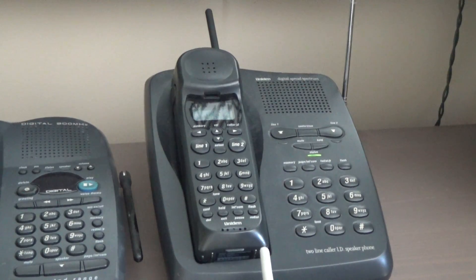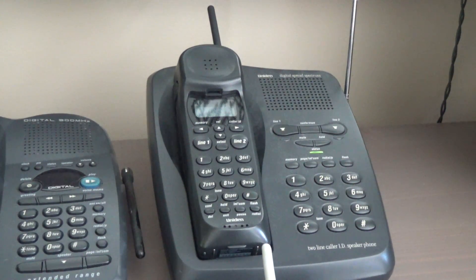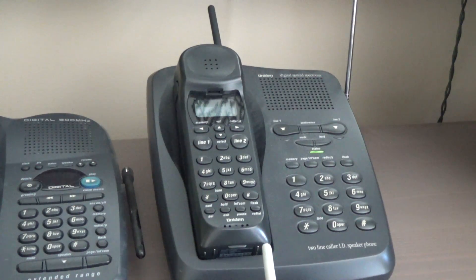Spread spectrum telephones don't operate on a single channel — they operate across all 40 channels. As you're talking, the phone is constantly changing channels, usually a few times a second, cycling through four or five channels per second. That's so effective because it's almost impossible for somebody to pick that up. Even if they have a scanner going through the 900 MHz band, they're going to hear about a fifth of a second of the call, which is useless — no private information is a fifth of a second long.